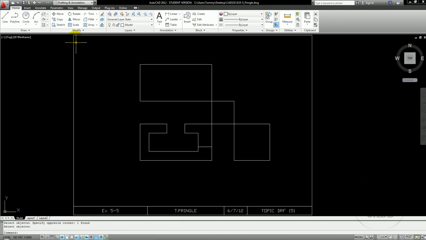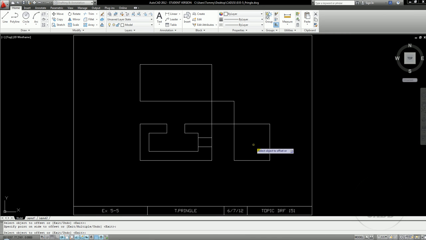The offset command is the one that looks like the little rubber bands right here. When you click it, it's going to ask you to specify a distance. The distance that I need is 10. Now I can click on this line and then pick the side that I want to offset it to. And since I want it to go up, I'm going to move my cursor up and left click. And that's going to give me my completed front view.